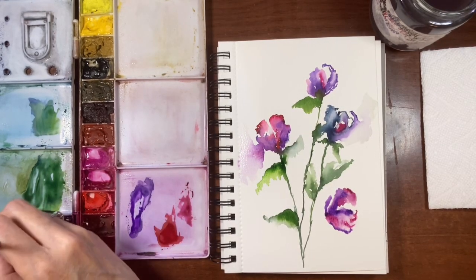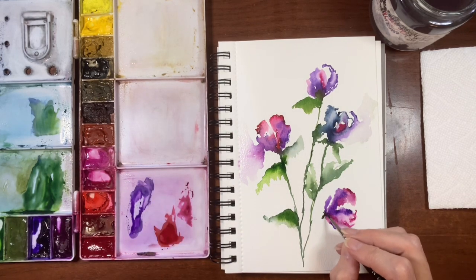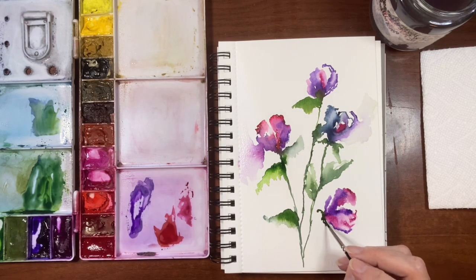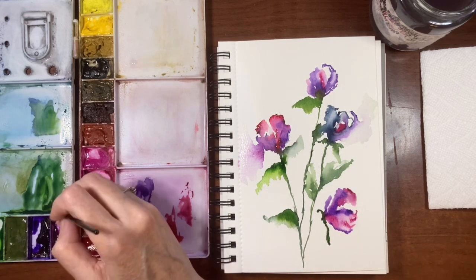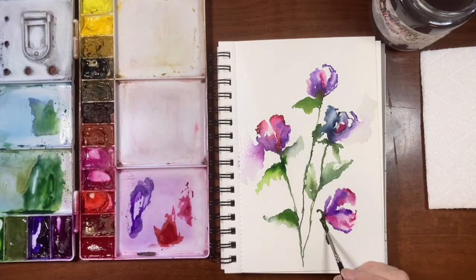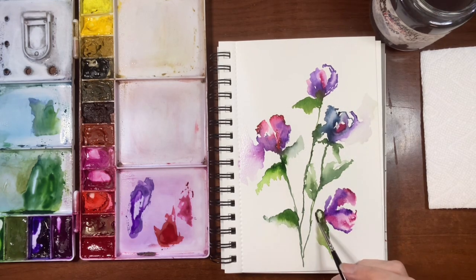I'm going to do this one primarily sap green. Maybe pull out a little sepal. Maybe a squiggly line down here that will turn into a leaf. Like so. And just squiggle, mush my brush down. See, I'm actually flattening down the whole belly and just letting it do this crazy thing of whatever it's gonna do.